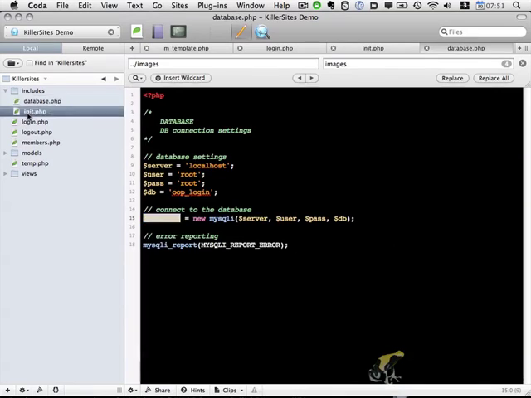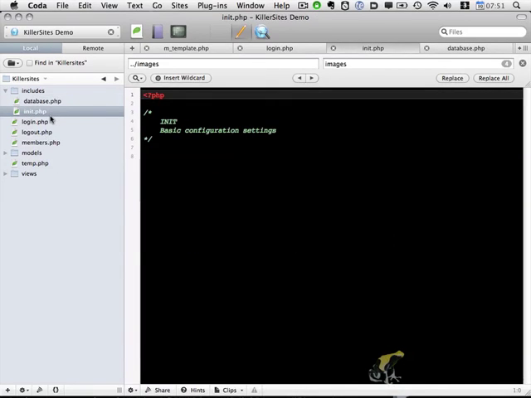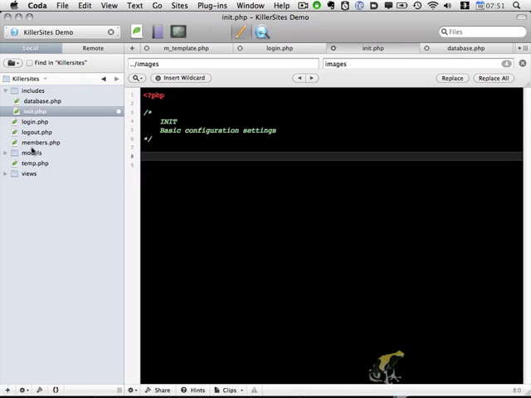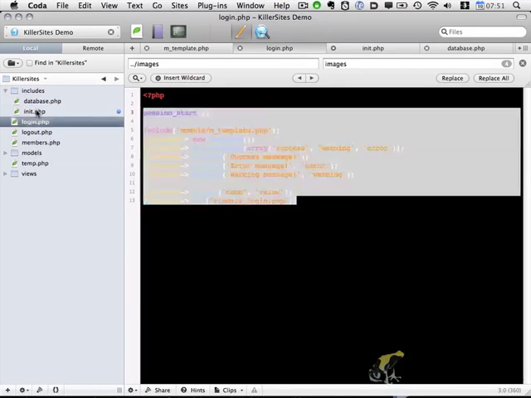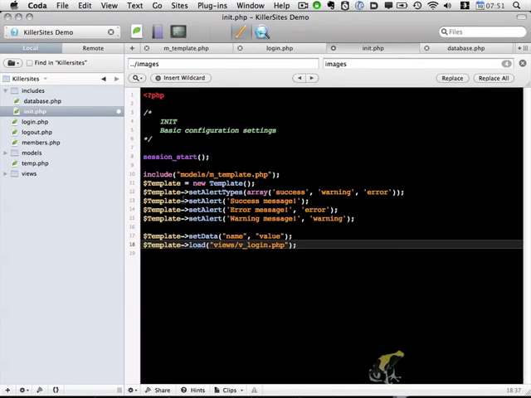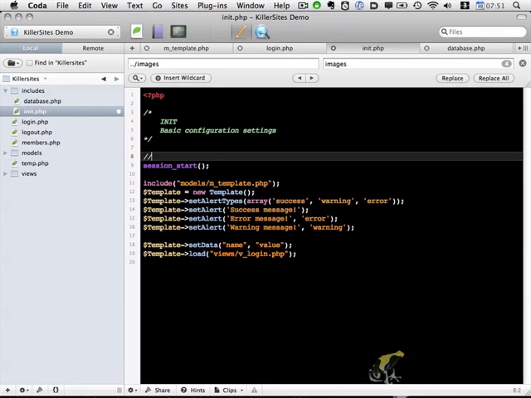And let's move over and work on the initialization file. What I'm going to do here is go back to login.php, copy all of this code and paste it in, and let's tweak things a little bit. Let's start by creating our objects.